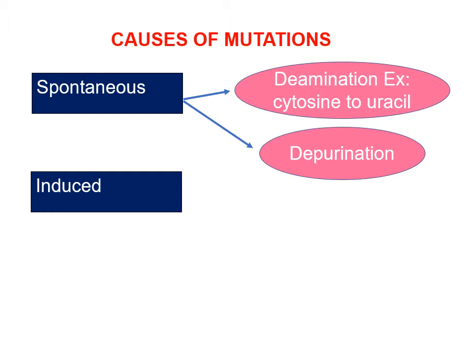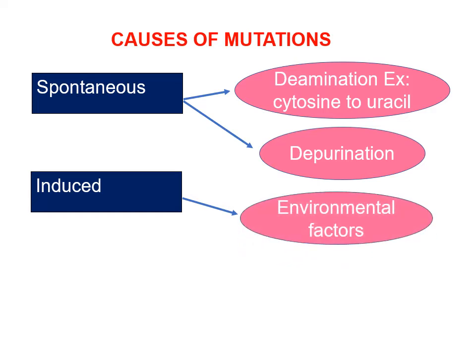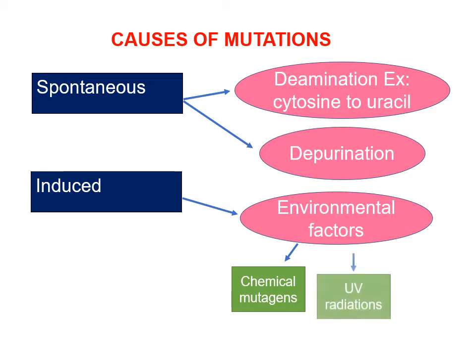Now, the second major cause will be the mutations being induced by various environmental factors. For example, it could be chemicals. Okay, so chemical mutagens can cause damage to the DNA, and many of these chemical mutagens, when they cause damage to the DNA, can also result in cancer formation. So therefore, they're also carcinogens, but it is not necessary that all mutagens can result in cancer formation. Also, there may be exposure to UV radiations. So these radiations can also damage the DNA. The most common damage of UV radiations will be the formation of thymine dimers.